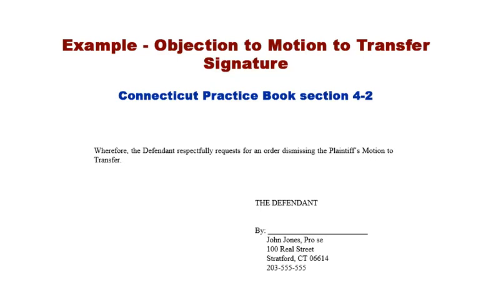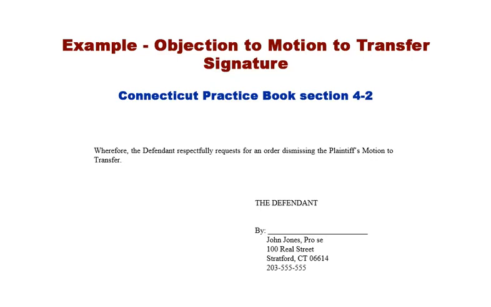Signature. Connecticut Practice Book Section 4-2. Each pleading or objection must be signed by the party submitting the pleading or objection. Practice Book Section 4-2 states the rule that applies to the signing of pleadings. Make sure you are in compliance with Practice Book Section 4-7 regarding personal identifying information if it applies to your objection. The signature portion of an objection should appear on the right side of the document following the text of your objection. It begins with indicating if you are the plaintiff or defendant.